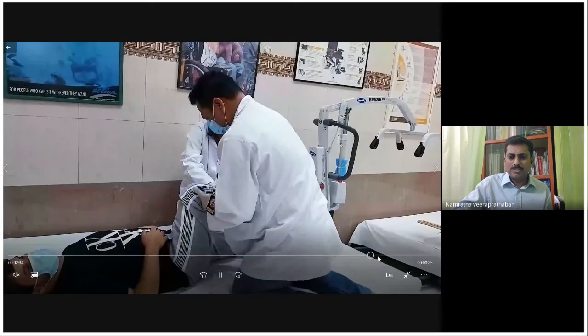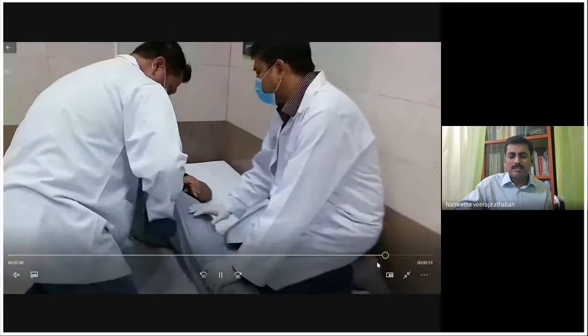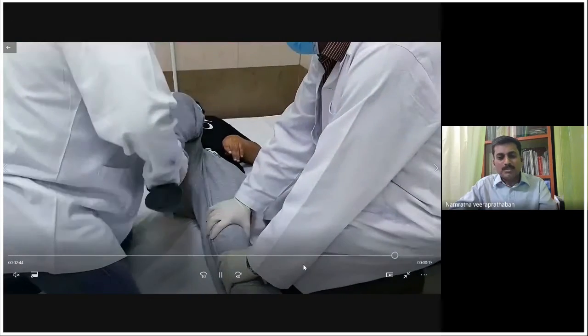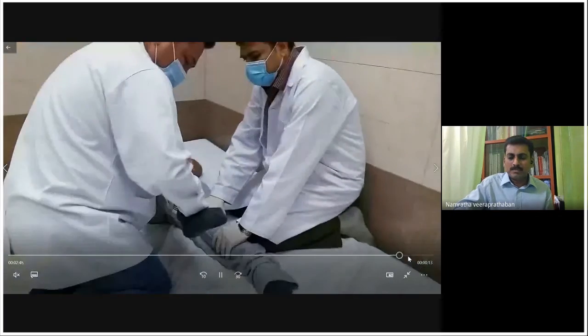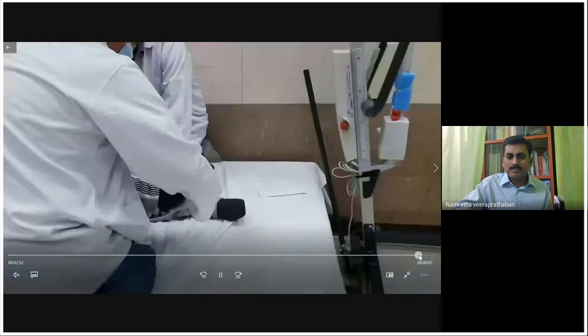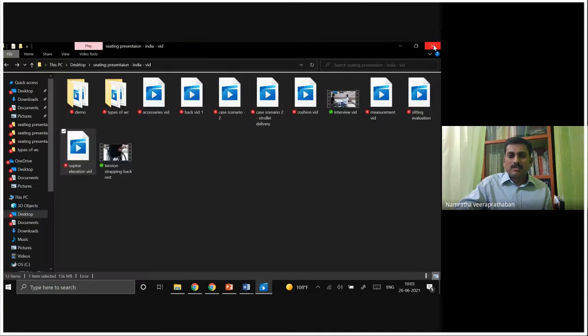We're checking the knee flexion now. We're supposed to have a hip at 90 degrees, knee at 90 degrees, to make them in a proper sitting position. They're checking his ankle. All right. Now let's go to the sitting evaluation.